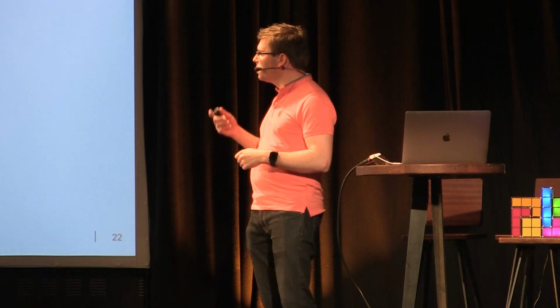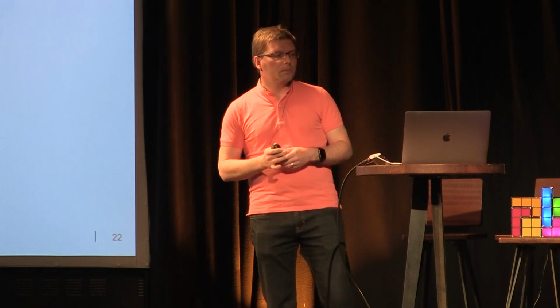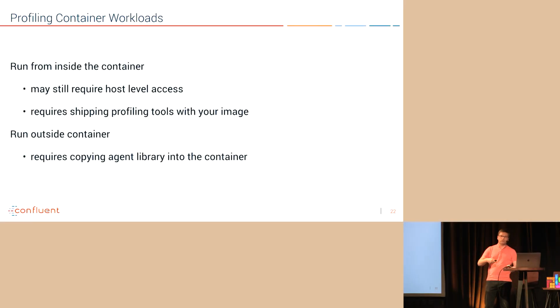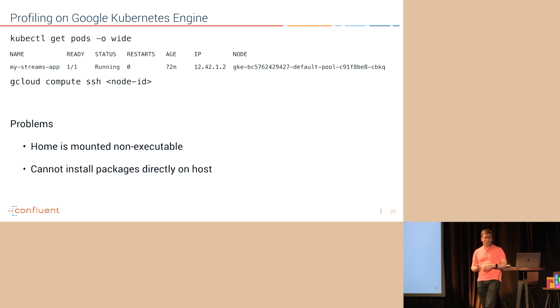You can put it into the image as you build it. Or if you're using third-party images, you have to do it ad hoc after the fact. From the host, you probably still need host-level access to tweak some of the kernel settings before you can do the profiling. The most contrived case I've encountered is Google Kubernetes Engine, because it has a lot of restrictions on what you can do. You can't actually do anything on the host machine.